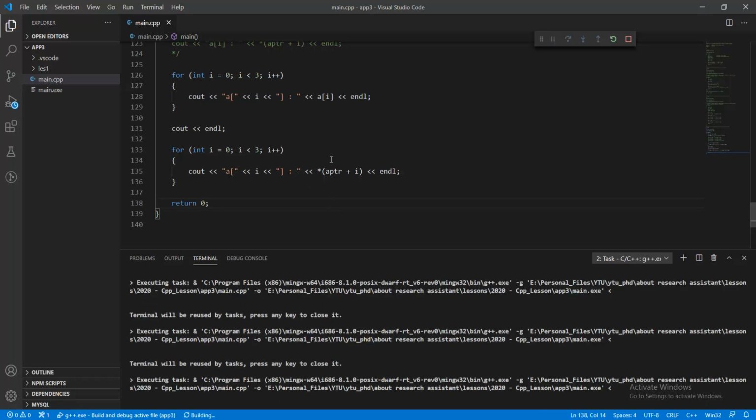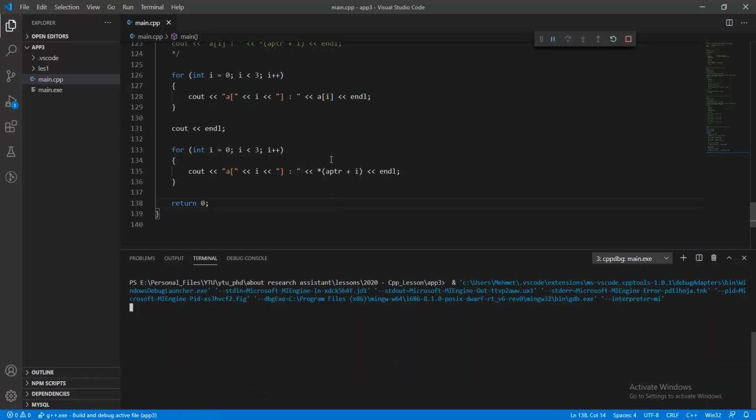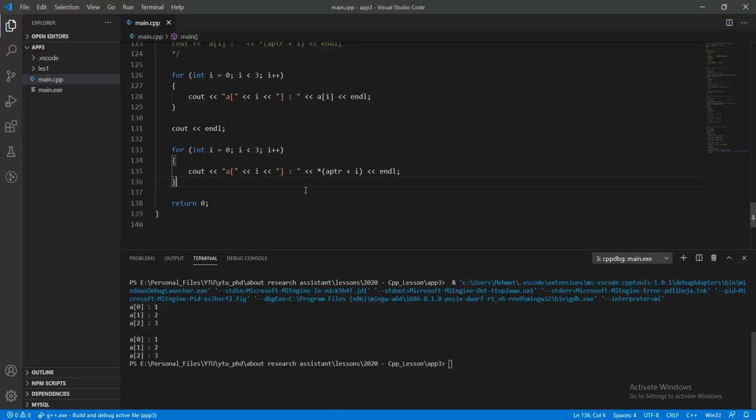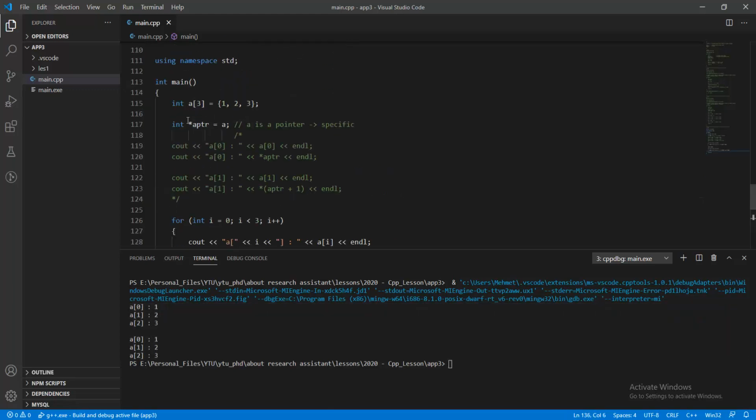We can run this program, and we have the same elements as the array notation. So we can use the pointer to reach, change, or add to all the elements of the array in C++ programming.